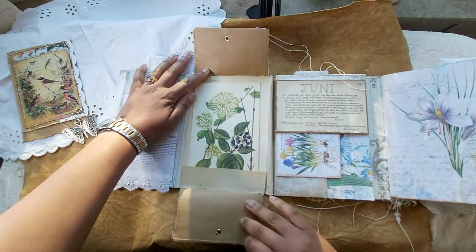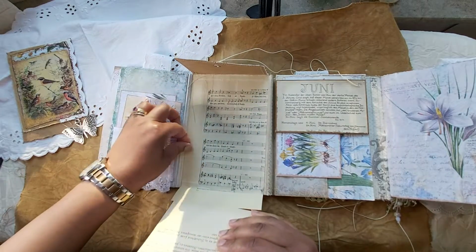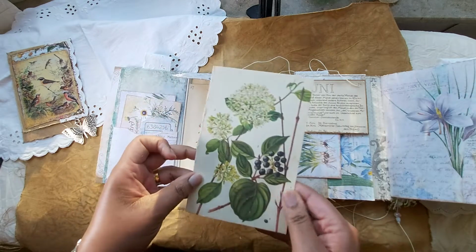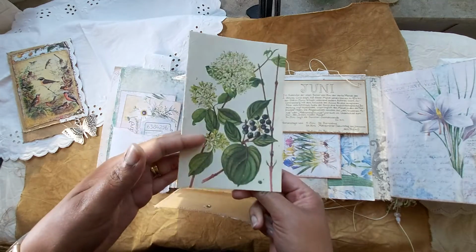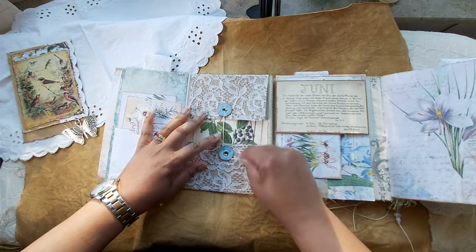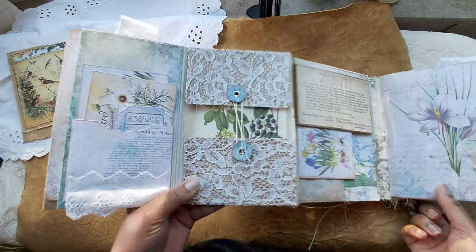So it opens up, opens down. And I just put some, this is an old music sheet from an old music book. And this is Edith Holden here, and lovely, lovely strange illustrations from the plant book again. And this is just, I don't know, I just left it like that. And again, you can see the eyelets are shaped like flowers.